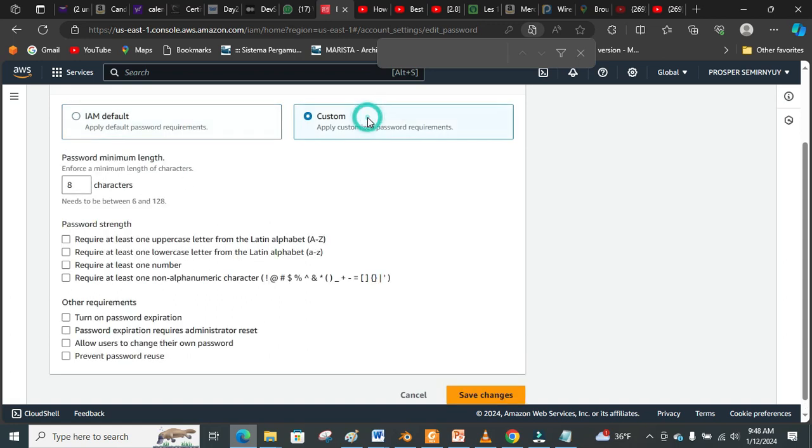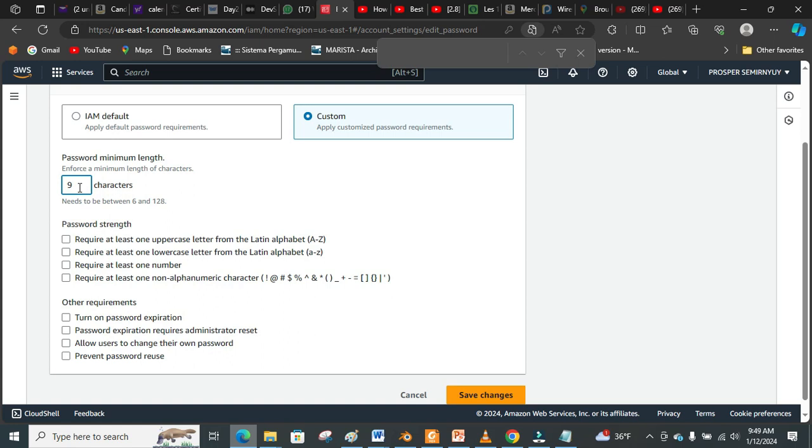You can define your own custom policy. So can I say my password should have 5 characters? AWS accepts. Can I say it should have 4 characters? It depends on what you want to create. You should decide, but the longer your password is, the safer it is. So you can decide how your users create their password.